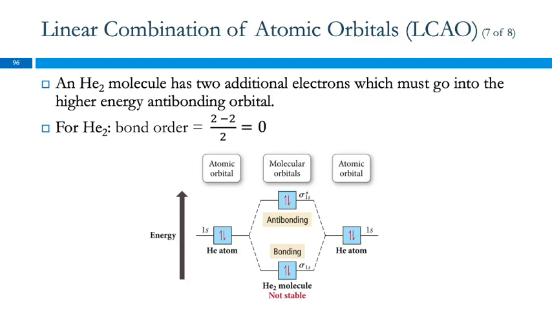And when we calculate the bond order for this, there's 2 in bonding orbitals and 2 in anti-bonding orbitals. You subtract there, you get 0. 0 divided by 2 is still 0. The bond order is 0, which says this will not form. It's not going to be stable. And it isn't, because this combination does not lower the energy of these 2 atoms. And so it's not going to happen. The bond only forms if the energy is lower. Any questions?